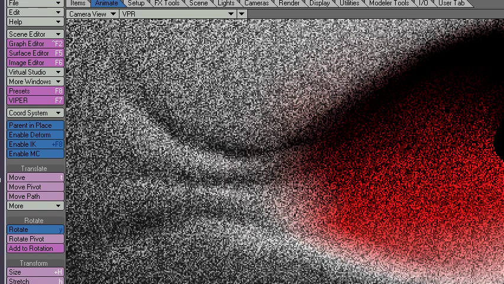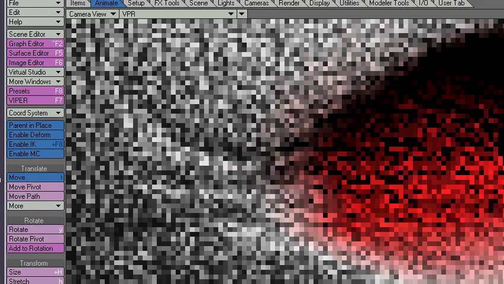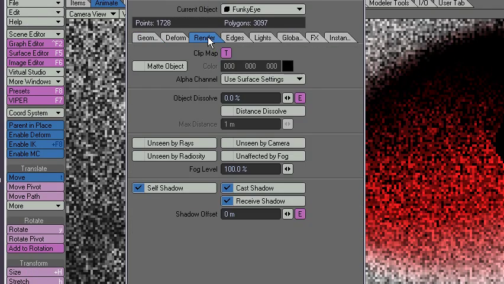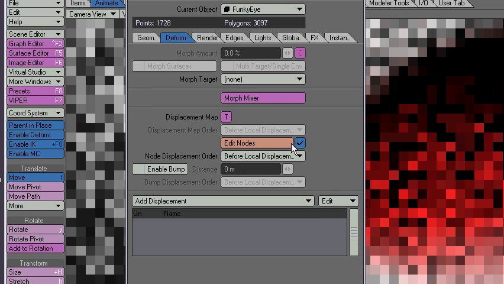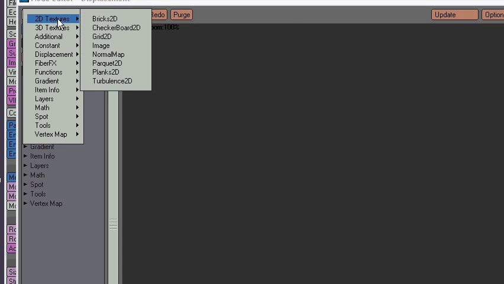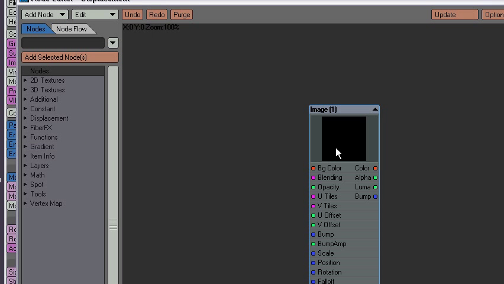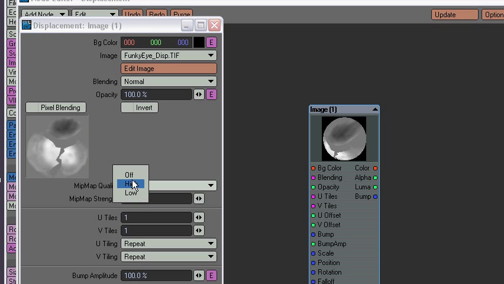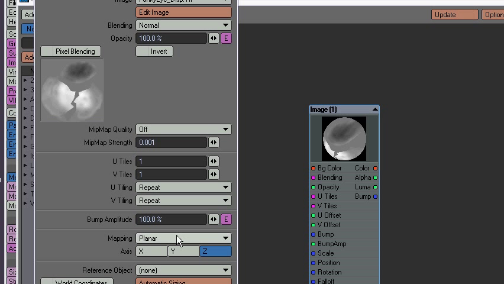Okay, but that's not complete yet. Let's just add the displacement real quick. This is important with Lightwave: turn the bitmap quality to 0 when you are working with displacement maps.